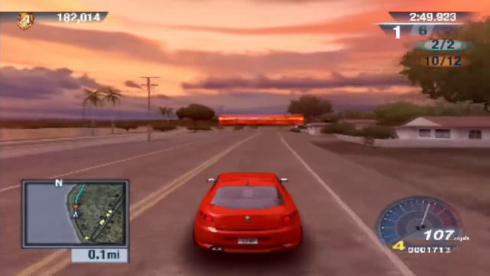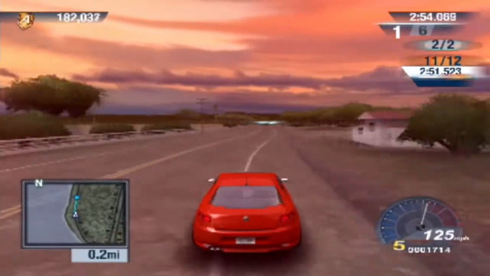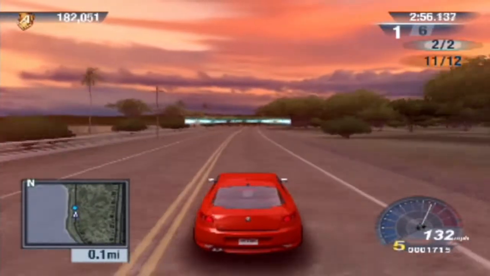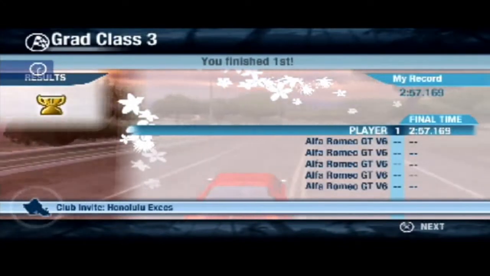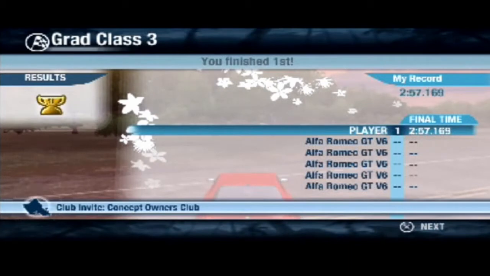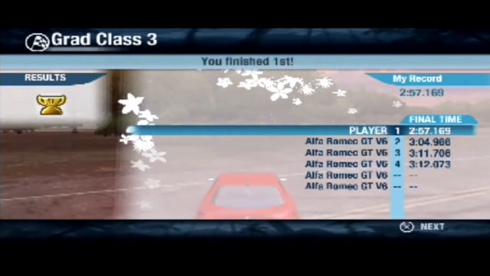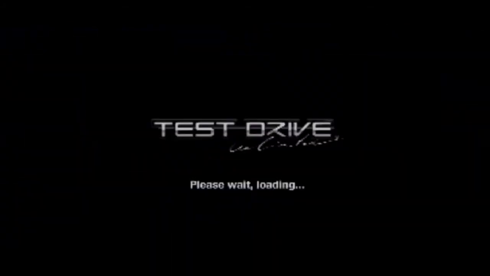Is this the final race? We will find out at this finish line. Yep, that's the final race. Club invite Honolulu execs. Concept Owners Club. Ooh! We've won a Cadillac XLR-V. Nice! That's very good. I wonder how many spaces we have in our garage, though.